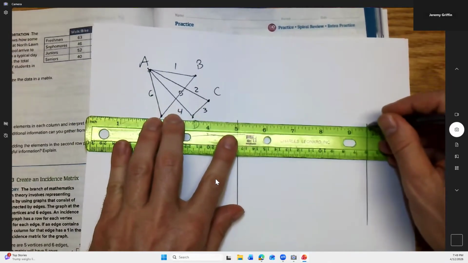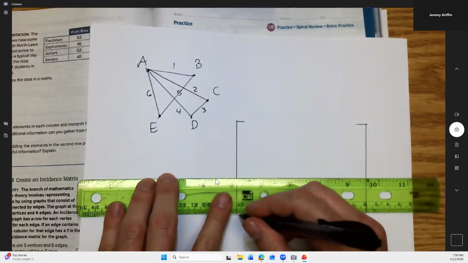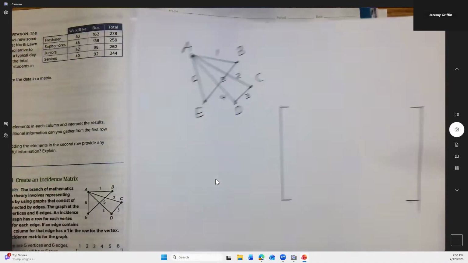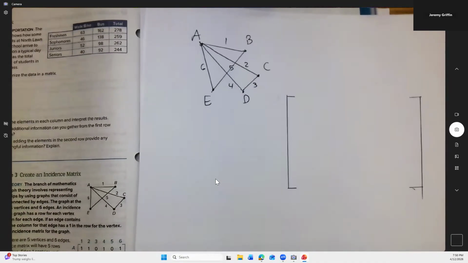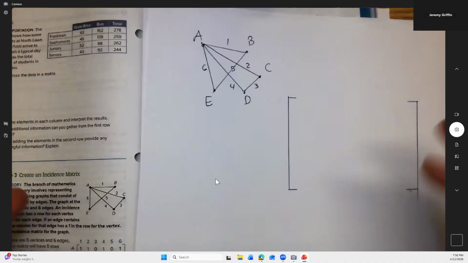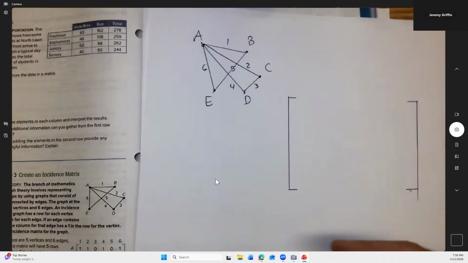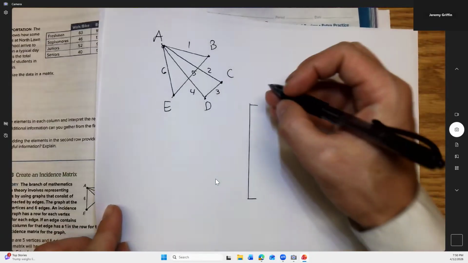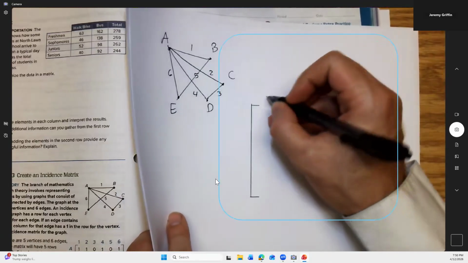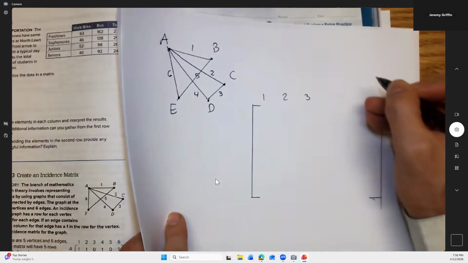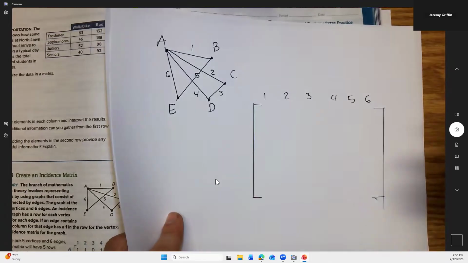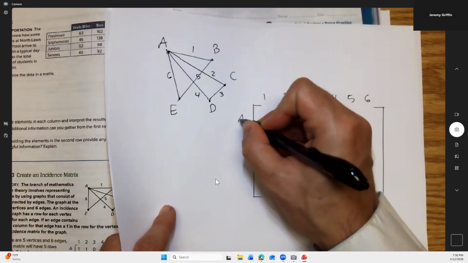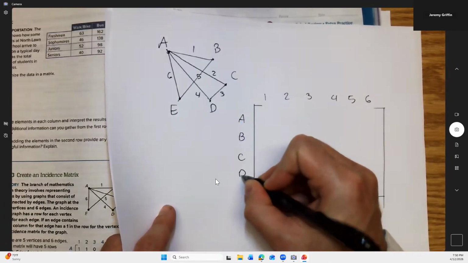Matrix. I set my big old brackets right here. Well, the columns and rows have to correspond to edges and vertices, or vice versa, right? But you got to pick one. Now, your book looks like it's making you lean towards the columns being the edges, so we'll go with that too. You got edge one, two, three, four, five, six. Right? So the rows would have to be representing the vertices. You got A, B, C, D, E.